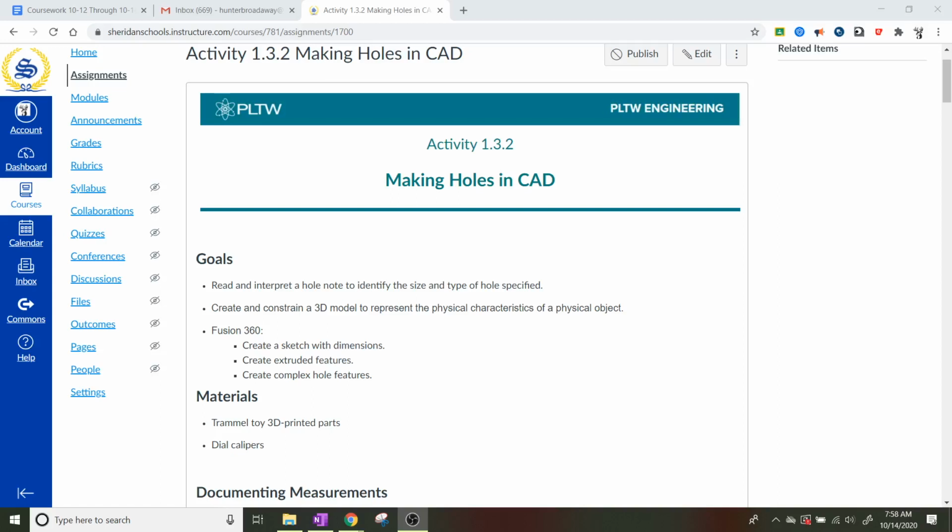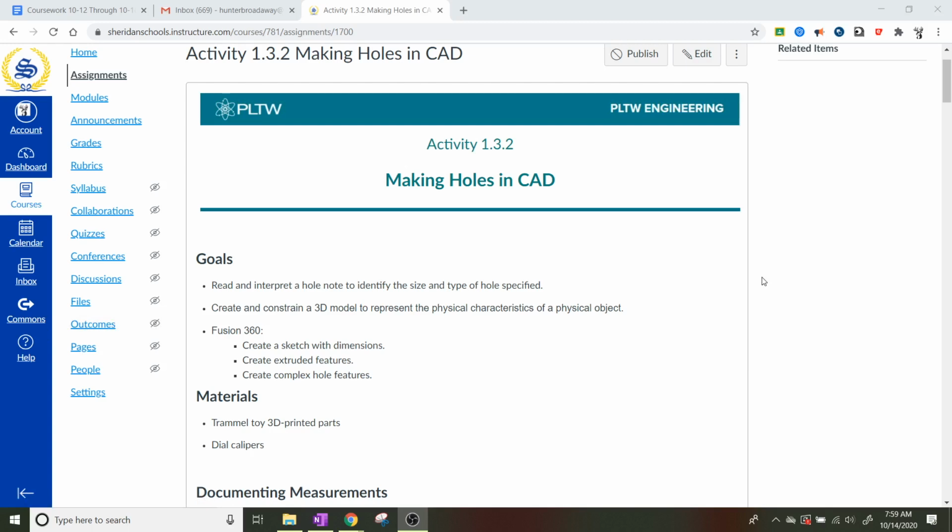Okay, IED. Today we're going to start talking about how to create holes in computer-aided drafting software. In order to start that, we need to know how to find and identify what a hole would actually look like. It sounds really simple in concept, but as it turns out, it's not nearly as straightforward as you would think, because whenever you see a hole, you're like, oh, it's just a hole. But there is a lot of detail on how holes are used. It's a very important concept in engineering.